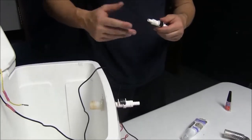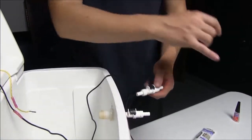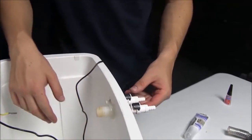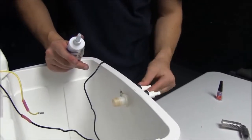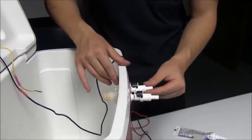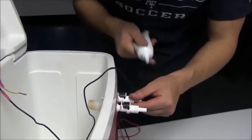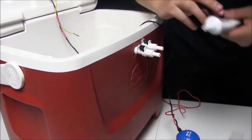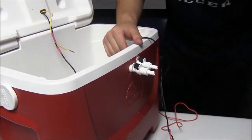Alright, then we're going to add our second one here, and the reason we don't need another one is just because this is where the water comes from the system back into the cooler. So all we need to do is just keep it here, and the water will pour back in. Alright, so we use our silicone again. Add a good amount to it. So there you go. Now you got your silicone. You want to keep it pushed here. Add some extra. And with this one, since the hole is bigger, you're going to have to hold it till the silicone sets. Make sure it's nice and uniform.